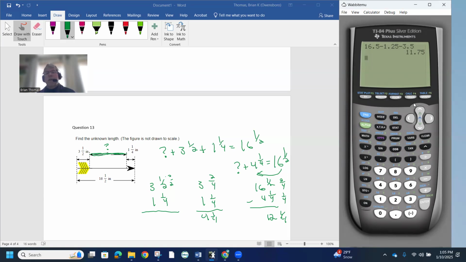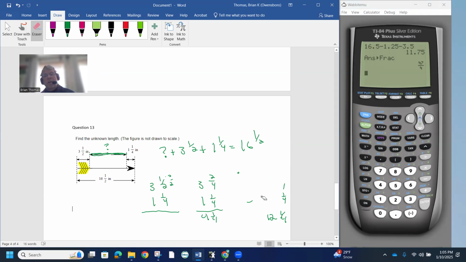This was 3/4 here, wasn't it? It's always good to check your math. So if we change this to a fraction, it's going to give me 47/4. So my answer was wrong. Let's back up here with my math. I said it correctly and then wrote it down wrong, and then it all fell apart. Does it happen to you?